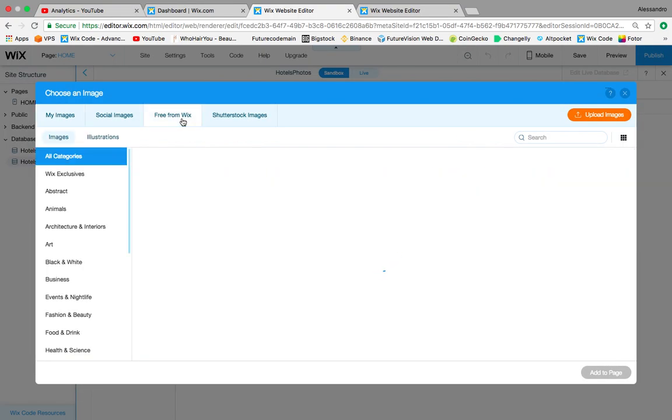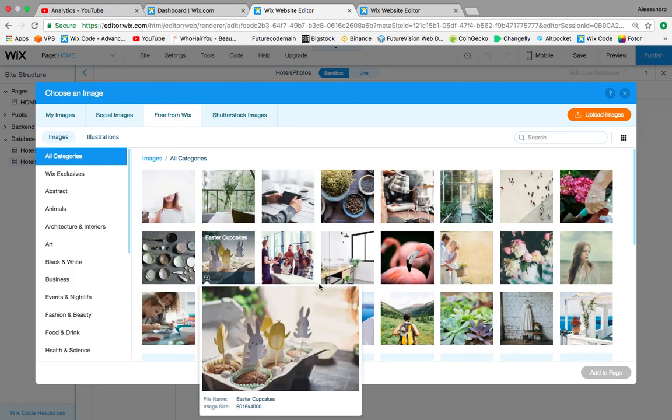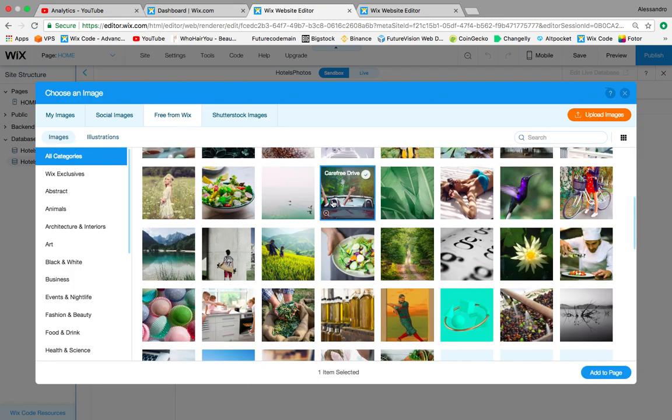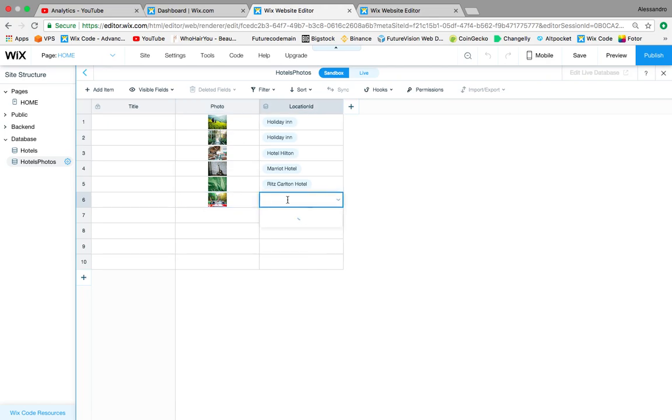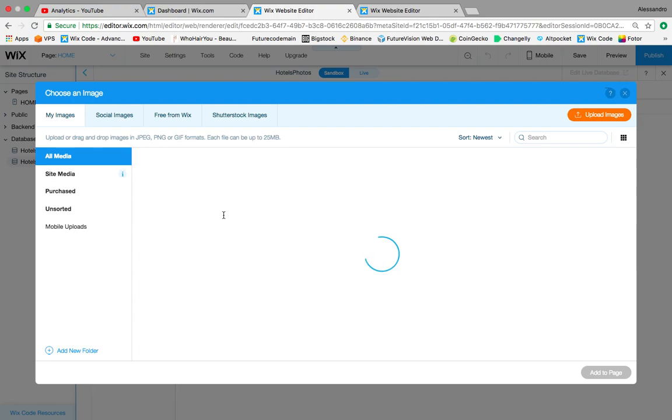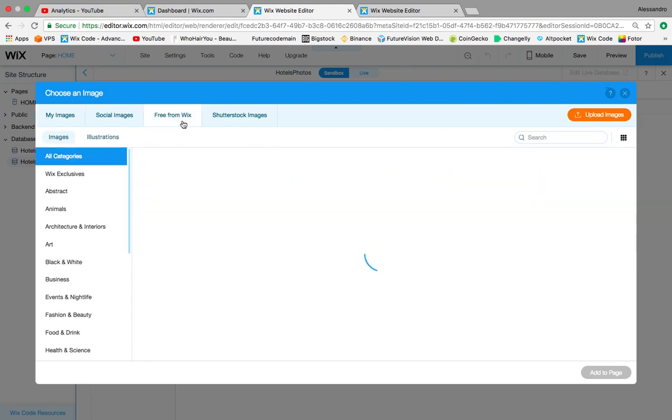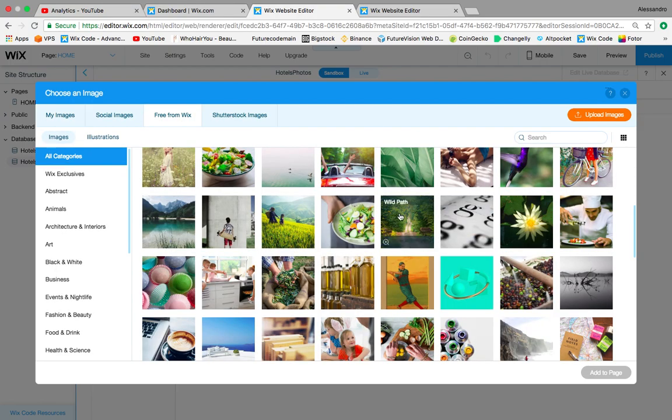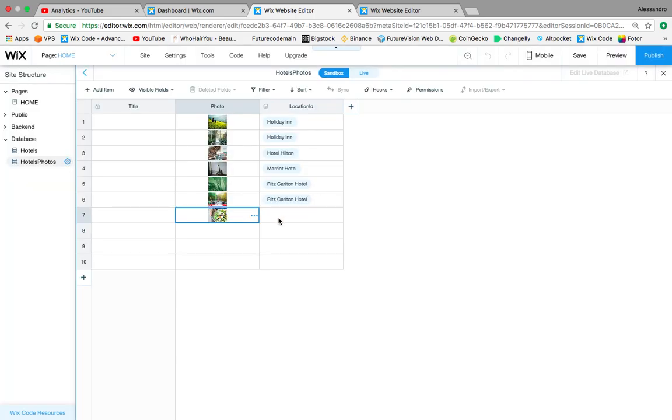Then I want this one again with Ritz-Carlton. Then I want this one for St. Regis.